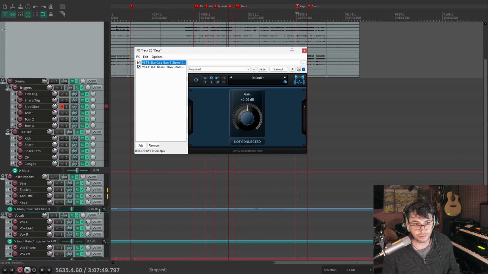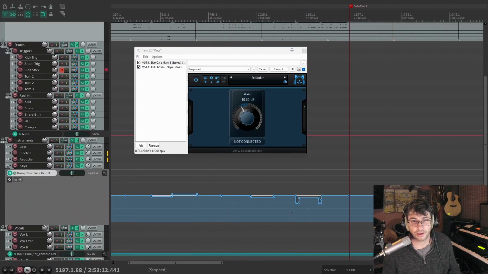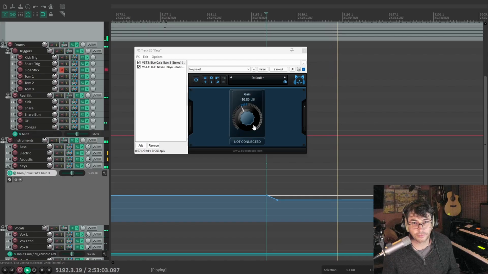So for example, down here you can see I've got this song, I've pulled it out by about 11 dB. You can see that if I had that at full, it just overtakes all the other instruments.